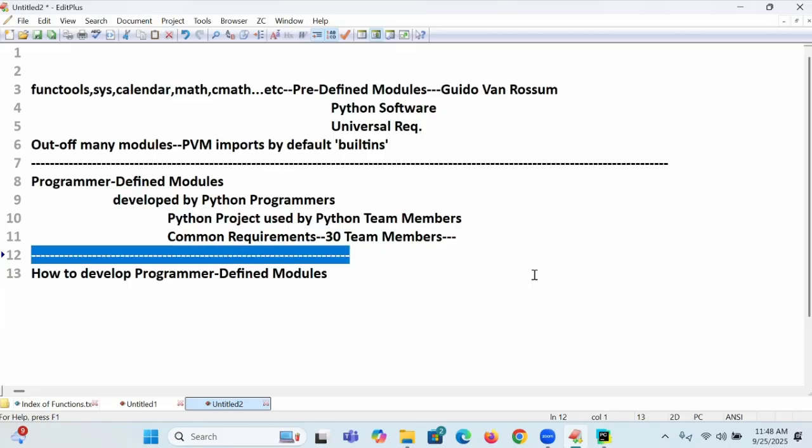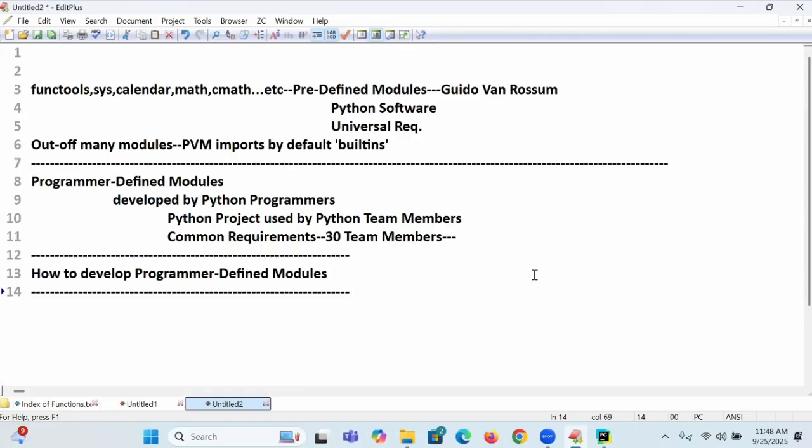Developing a Python programmer defined module is, in one line, nothing but writing a Python program, with a collection of global variables, comma, what?